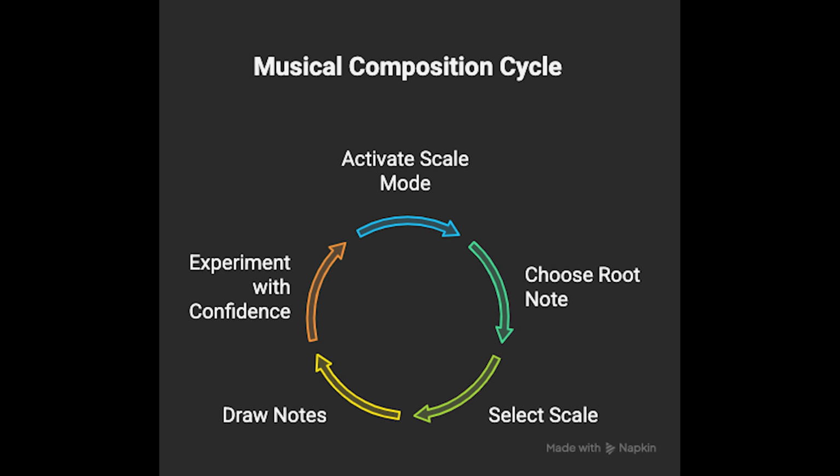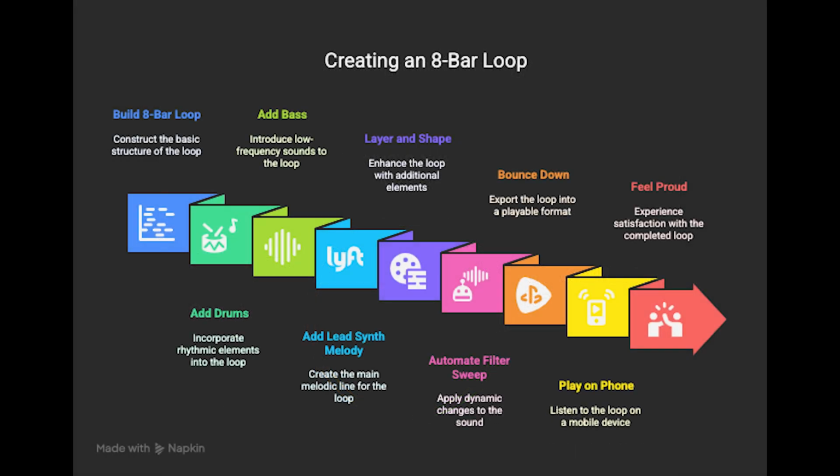It absolutely is. And the sources give you a concrete goal here. Aim to build out a solid 8-bar loop: drums, bass, and your new lead melody. Layer them, maybe automate that filter sweep we talked about, make it feel alive. Then bounce it down, export it as an audio file, and just listen to it. That first big checkpoint. Having that little 8-bar skeleton that you actually made and you're proud of. Exactly. You picked a sound, found a phrase, kept it in key, gave your track its voice.